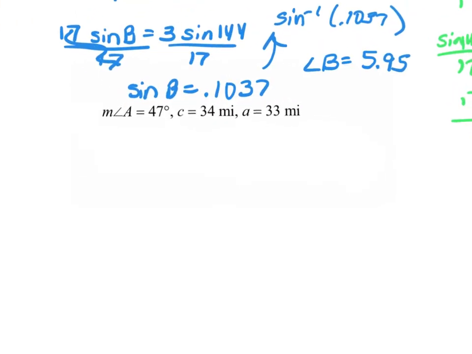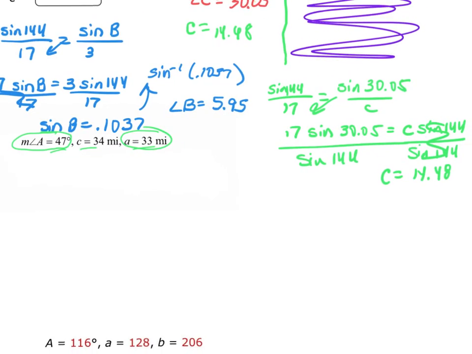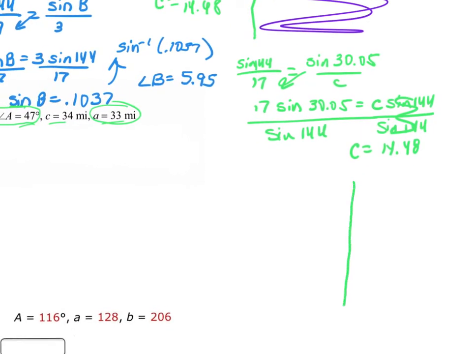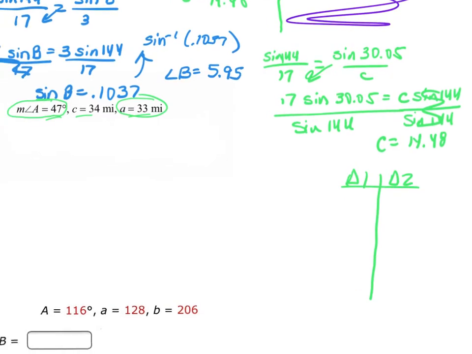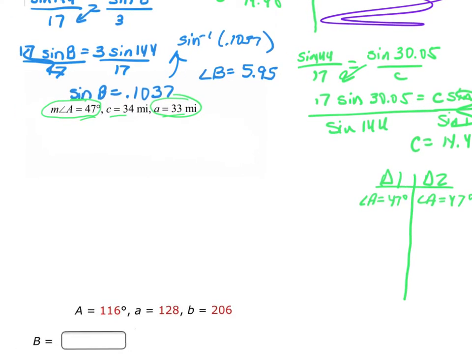So again, let's look at the second example here. I'm given two sides and an angle. If you notice, I was given this proportion, this angle, and this side. So I'm going to assume there's two triangles here. I'm going to say triangle 1 and triangle 2. They gave me a measure of an angle, and I'm going to assume that it's in both, so angle A is 47 degrees. Now, they gave me side C, so that means I'm finding angle C.